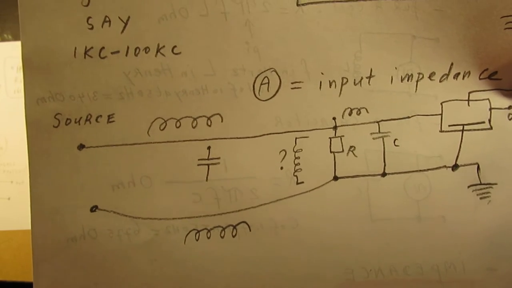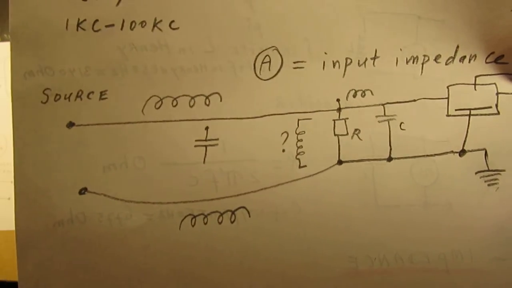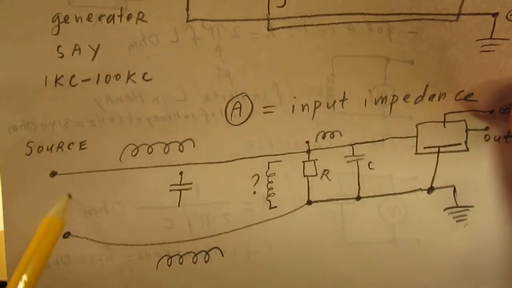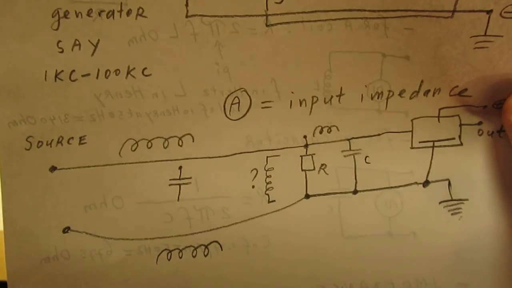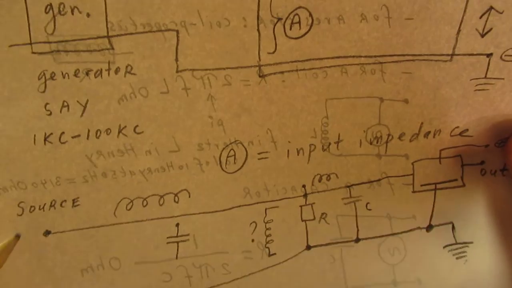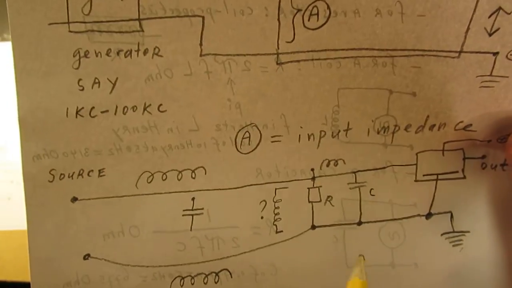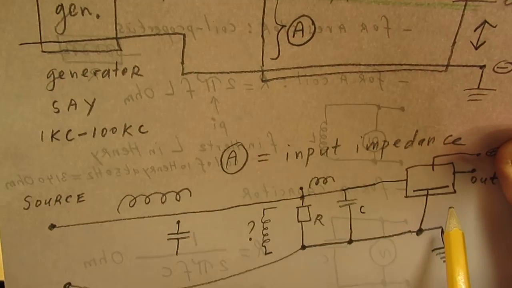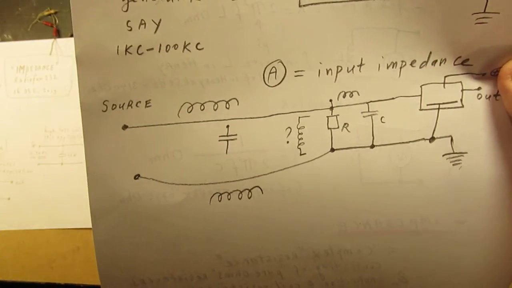I did not study electronics. My knowledge is pure practical. But anyway, this could be a good, say, model to see what happens in a certain circuit. We have the source. That source has a certain output impedance here. We have the second stage that has an input impedance. And, well, things to take into account.